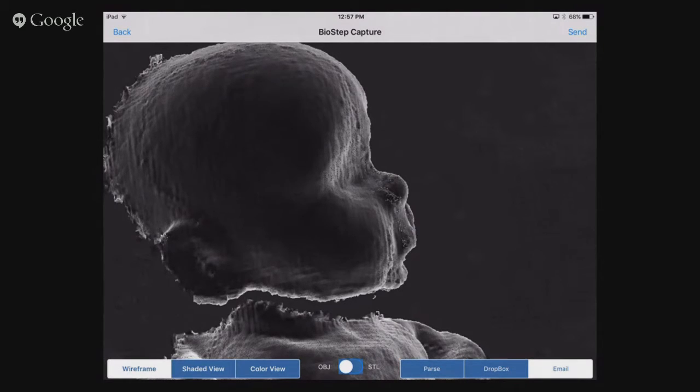Now that I'm in the mesh view, I've added a few new features that will be available in the app. As mentioned, I am working with a company called BioStep out of LA, where this app will be provided using Parse. And this is mainly to be used to create scans of limbs and other things that an orthopedic group may require. In his case, he creates orthotics, so he'll be able to take the scan that's uploaded to Parse as well as some data from a form-filled application and use that to create the orthotics.